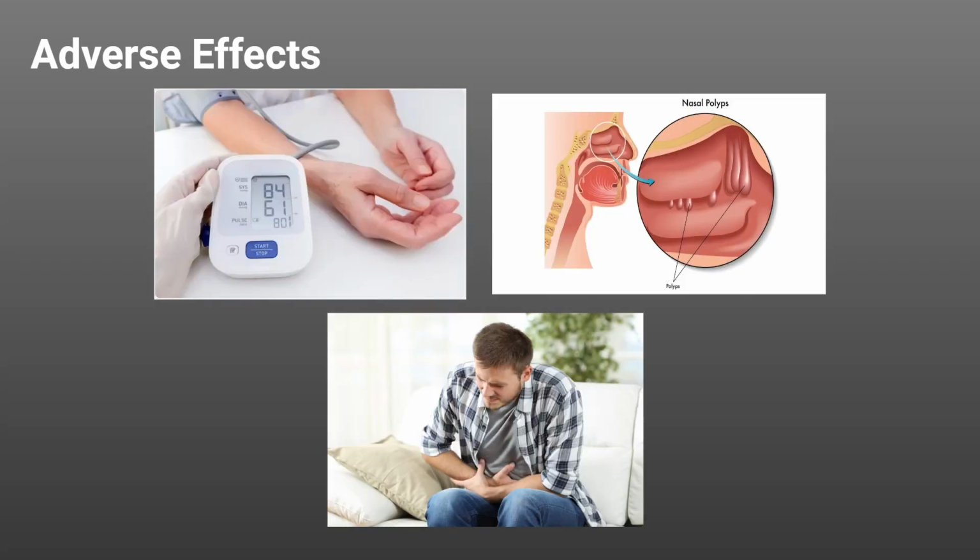Its adverse effects are quite large and non-specific for each medication, so I've listed some of the imperative ones which you need to understand. Now, vasodilatation can result in hypotension, and it's usually suggested to combine its use with catecholamines like norepinephrine and epinephrine. It can lead to reflex tachycardia, sometimes with palpitations. It can also lead to nasal congestion and some gastrointestinal symptoms like nausea. There have also been reported cases that phosphodiesterase 5 inhibitors can cause priapism in some individuals, so just make sure to take note of that.